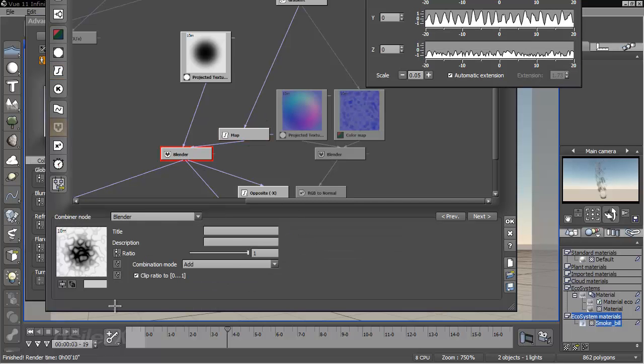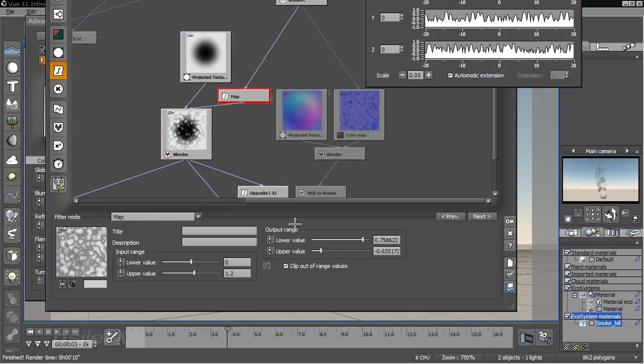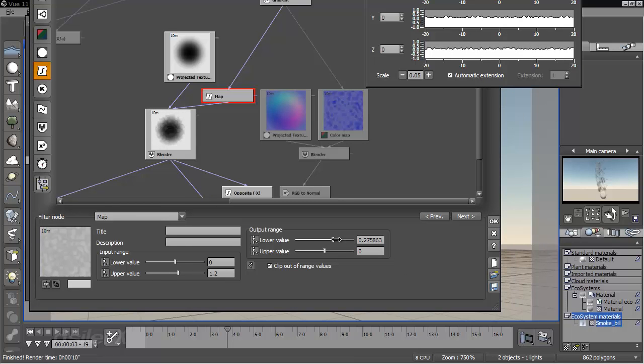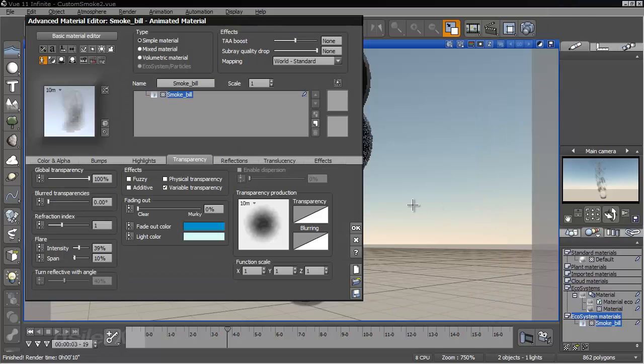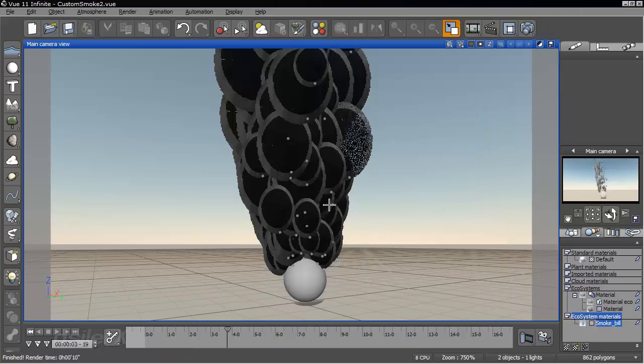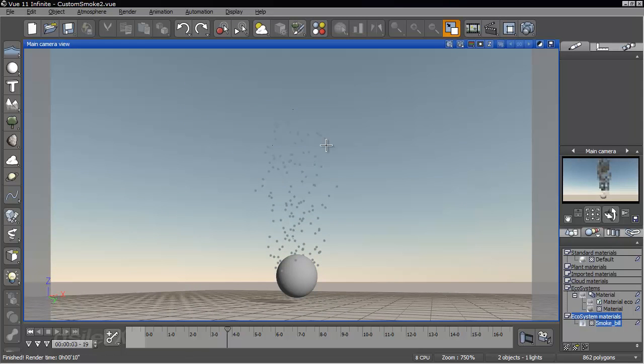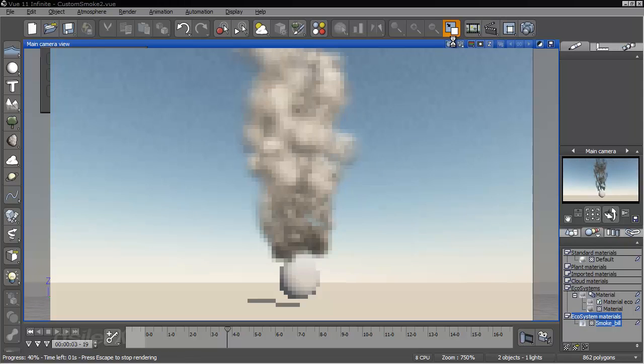And just take a look here. Start at 0. I'm just changing the blender to add. So upper value 0, and then I'm going to raise the lower value to 0.2. So it's just a small amount of subtraction. So that should fill it in more like it was before. And then you could really see the color change over time.